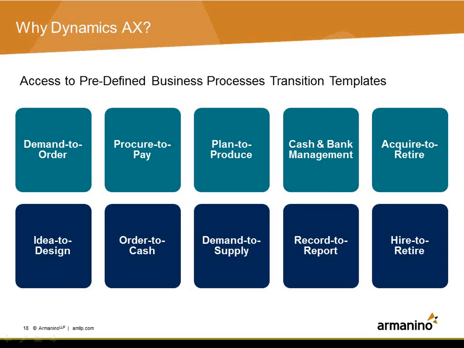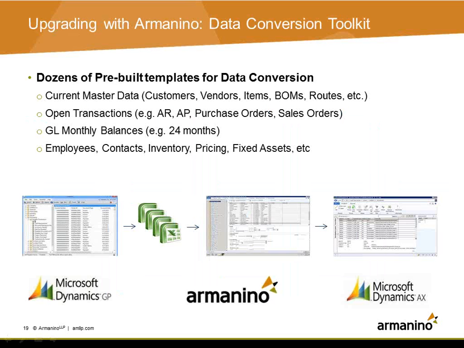So in addition to being highly skilled in both applications, Armanino also brings forth a data conversion process that allows you to seamlessly go from Dynamics GP to Dynamics AX. And with that, we've pre-built a lot of templates for the data conversion process. And so when you start from Dynamics GP, we understand the data models there, know how to take the smart list and extract all the information out that we need, or SQL scripting.